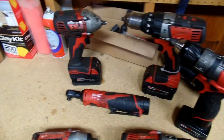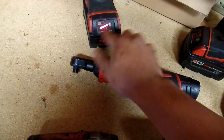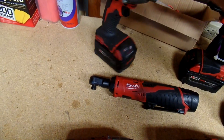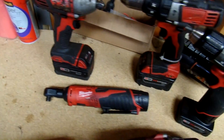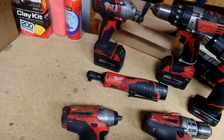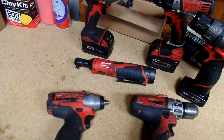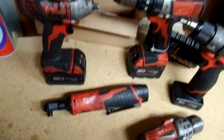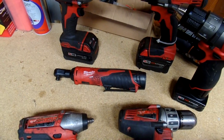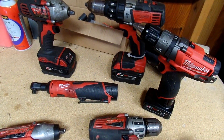This thing is pretty badass — if I can't use this one I'll use this one, and it's able to take out bolts that the other one won't. The battery lasts a long time and you can see how much charge is left on it. These batteries actually perform really well in the cold. On my Craftsman cordless tools, I left them in the garage and the batteries died and don't hold charge anymore. But I've had this Milwaukee in my garage and the batteries still work pretty well.